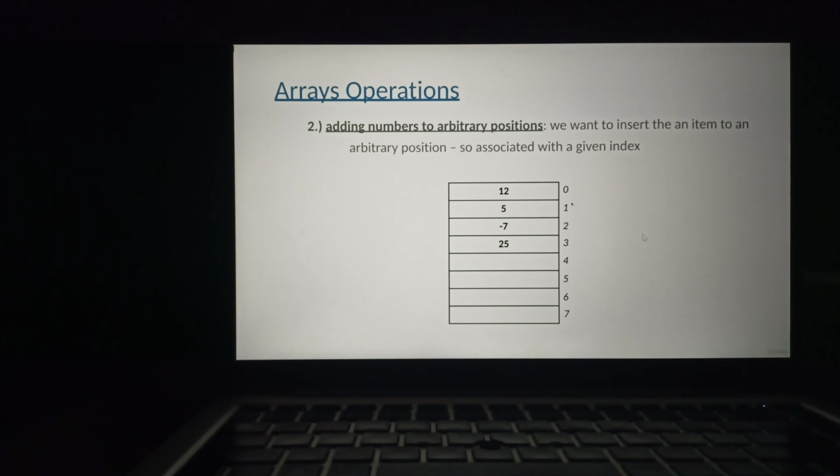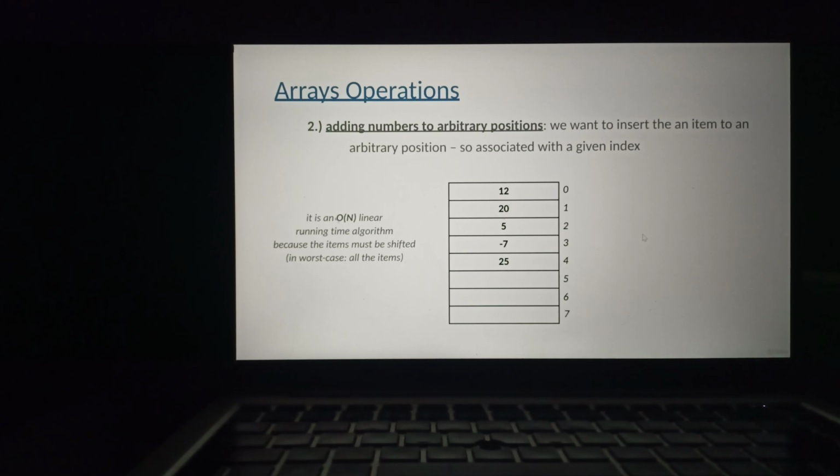For example, if we want to insert value 20 in the array data structure with index 1, then what's going to happen? Because there is already a value in the array data structure with index 1, what do we have to do? We have to shift all the items one step downwards in order to be able to insert the value 20.